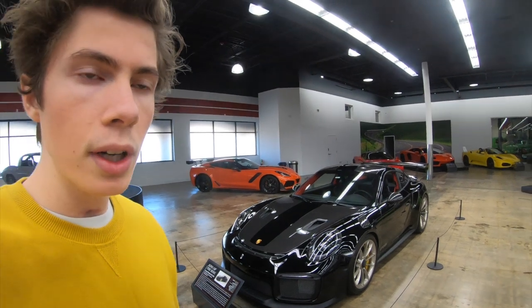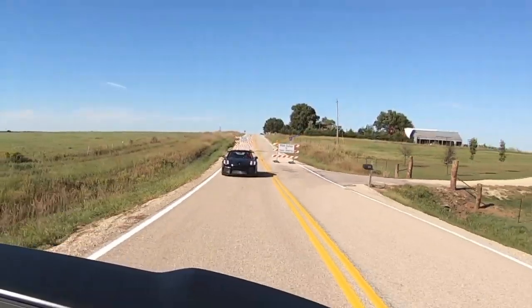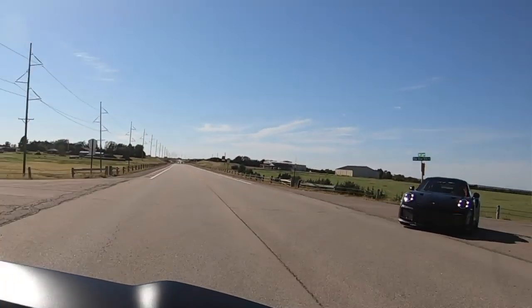2019 Porsche 911 GT2 RS, which was in our video 'Why the GT2 RS is Worth $350,000.' It'll go fast. Oh, that was — man, my face was pushed back a little bit like going on a runway. That was horrifying — I let off of it immediately. The speed we were going — we were only going 30, and the wheels were spinning about 100.